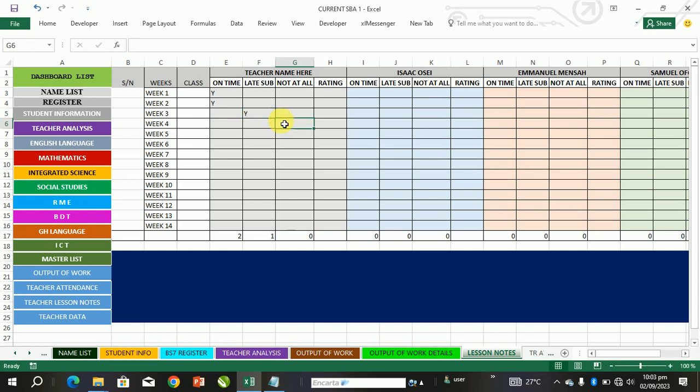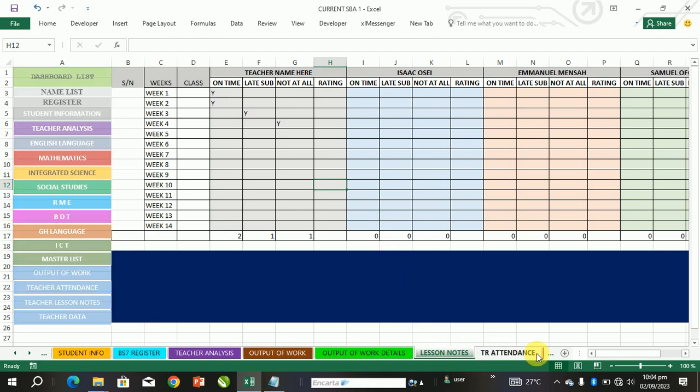Let's say third week, not at all, it didn't come at all. And the rating, let me leave the rating for now. So when you go to the system, we will see whether something is indicating over there or not.